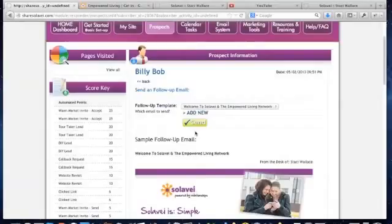I hope this has helped you guys. That is how to create a landing page, landing email, video emails, video landing pages, how to set your default landing page, how to add new prospects so that you can send these wonderful video emails to your prospects. And again, it's been a joy taking this little journey with you.